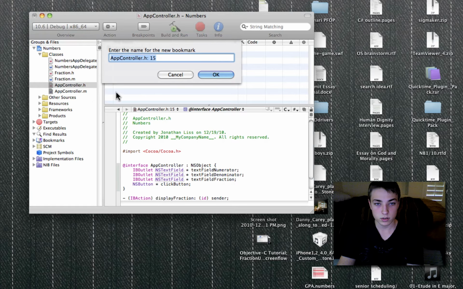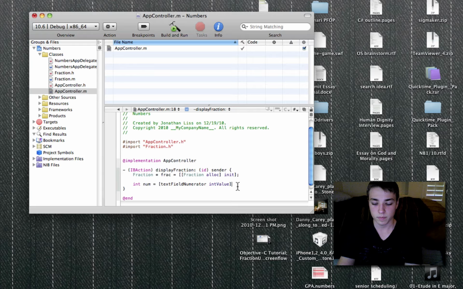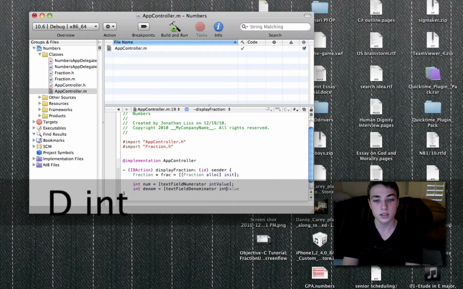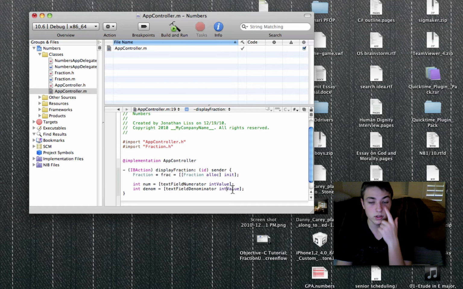Let me save that so I get the autocompletes. Int denom equals text field denominator int value. So here again we're calling methods with the brackets. We're getting the int value, and that's returning the int value of what's in the text field.